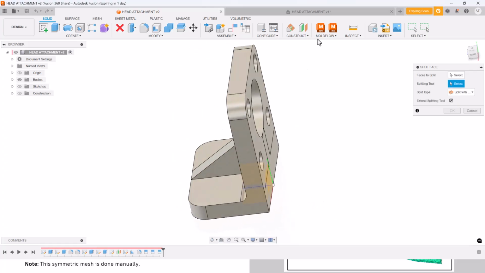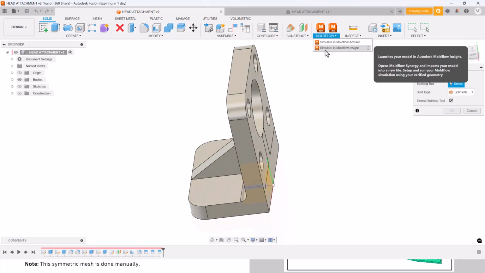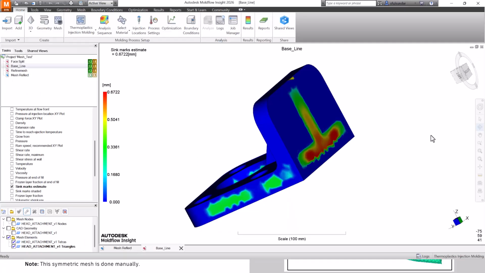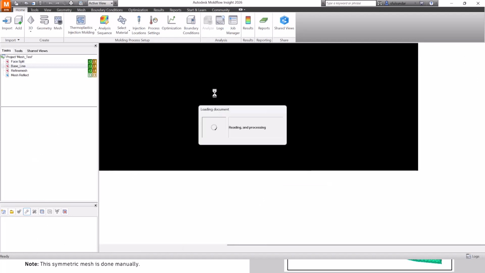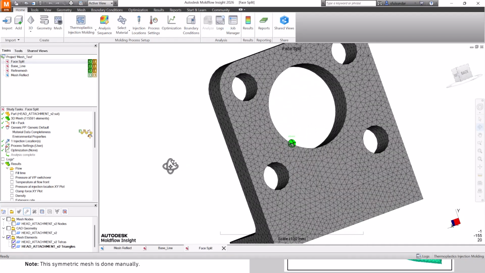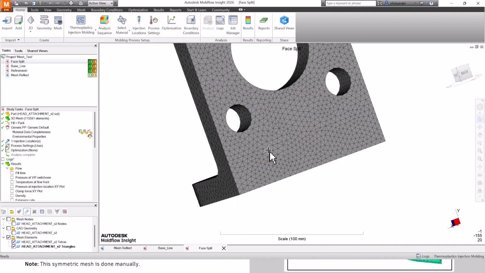Once this is done, I'm going to push the geometry from here itself into the Insight again, and I created the split face or the face split mesh. Let's have a look at it. How does it look? Now the elements are much more precise.